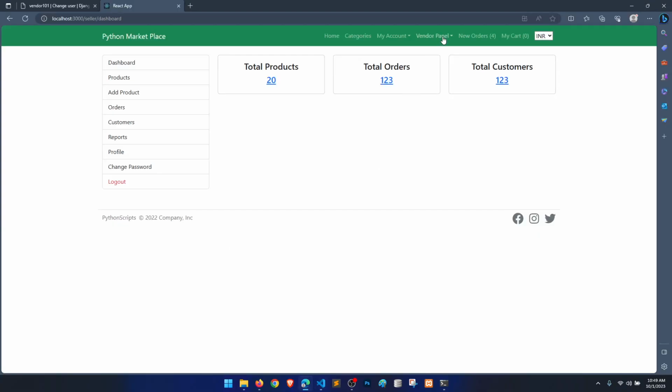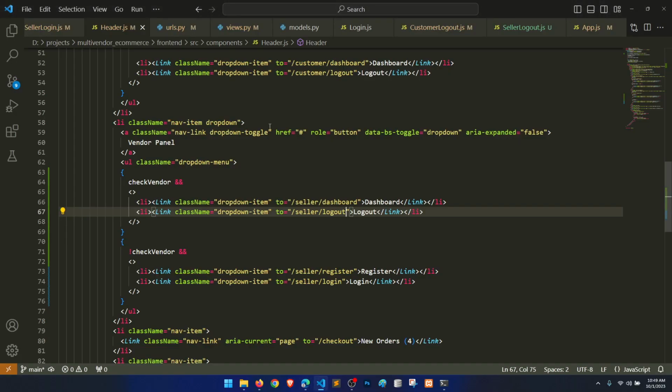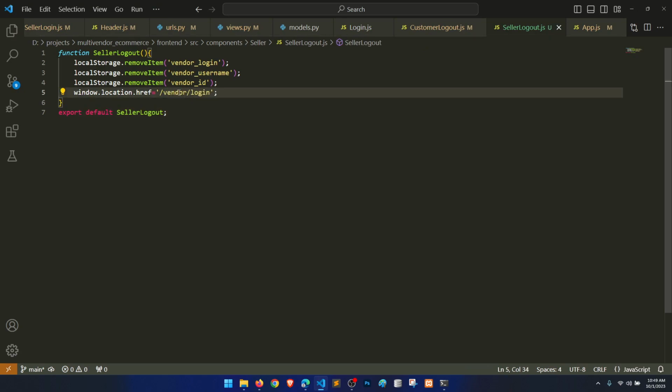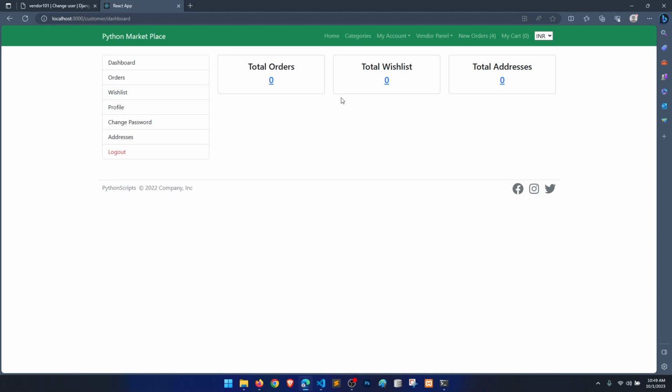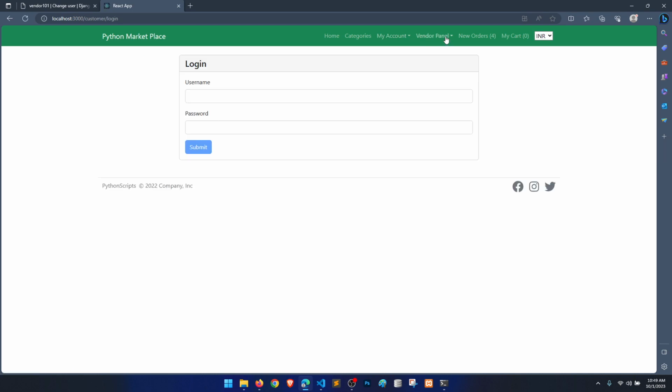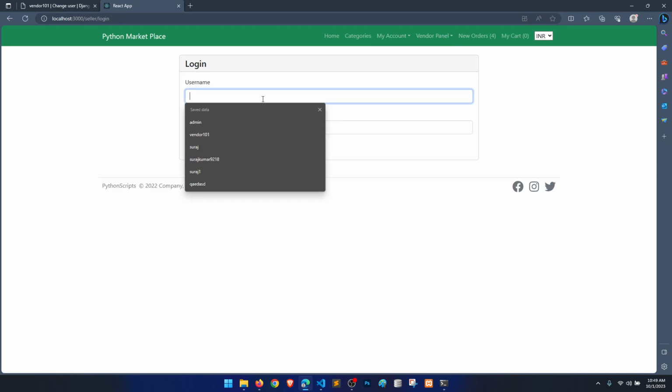Okay, all right. So if I log out, then where is it going? Customer dashboard. Why is this going to customer dashboard? It should go to vendor login. No. All right. So here you can see it is showing the right thing, but let's log out this. Let's log in here again.